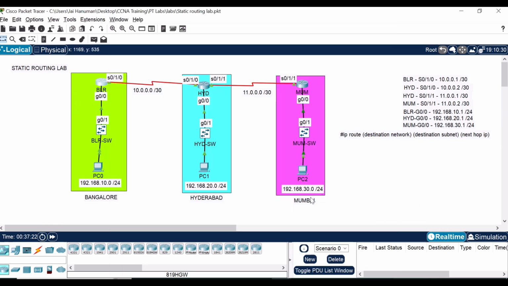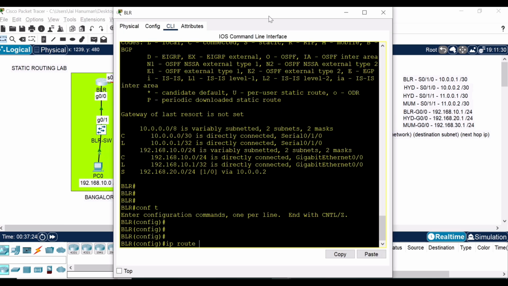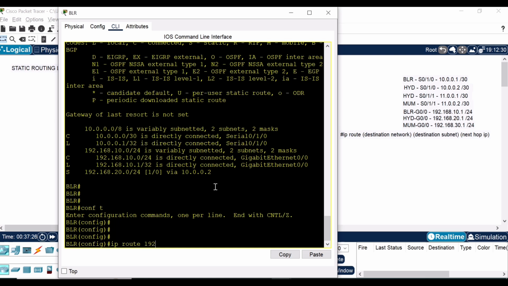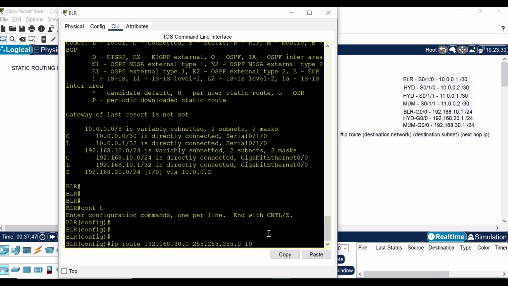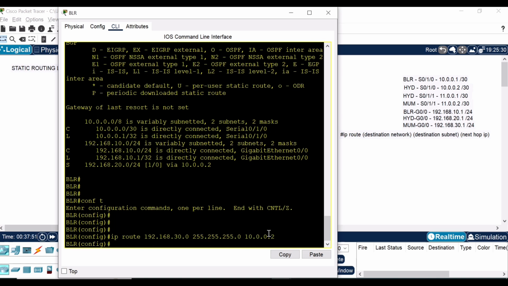The destination network is 192.168.30.0, 255.255.255.0, and what is the next hop? The next hop is still 10.0.0.2.